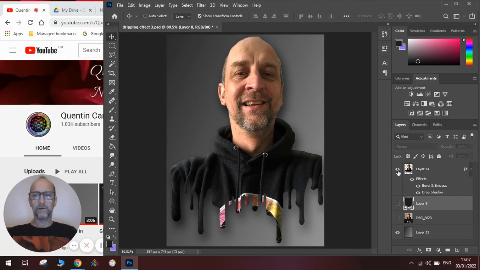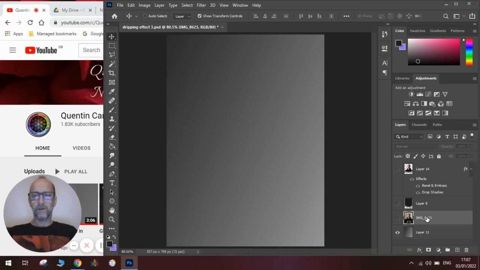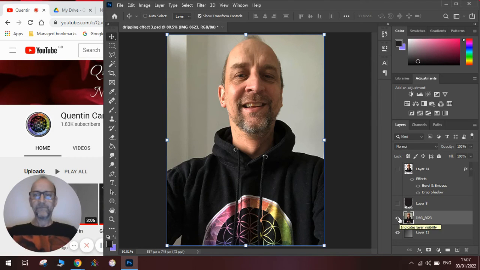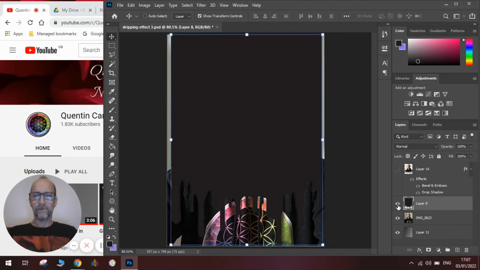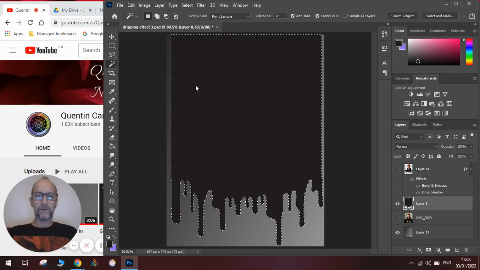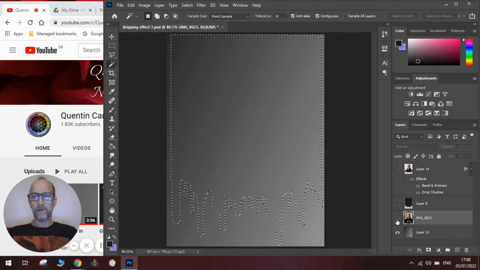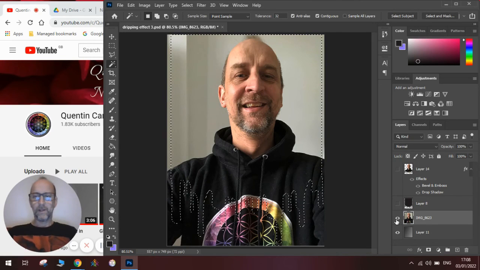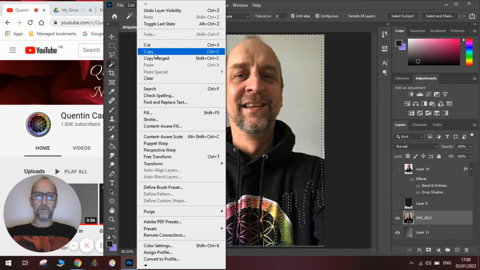All you need to do to create this effect is to have a photograph of a person and a photograph of some paint drips. Now, you can use masks, or you can do it the straightforward cut out way. Today we're going to do the cut out way. So we use the magic wand tool, we select all the area that the drips are, we go over to our person that we need to cut out, and we go Edit, Copy, Edit, Paste.